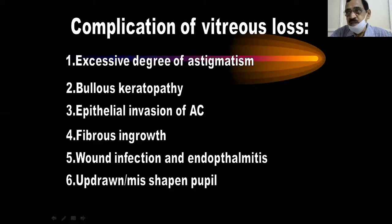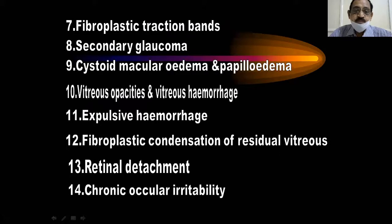Whenever there is a vitreous loss or vitreous disturbance, there will be an updrawn and misshapen pupil. Fibroplastic traction bands can also be seen in case of vitreous loss. It might finally end in a secondary glaucoma, which is really intractable. Vitreous loss is mostly associated with cystoid macular edema and papillary edema. Okay. And vitreous opacities and vitreous hemorrhages can occur.